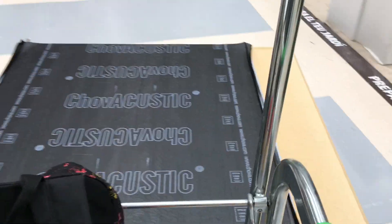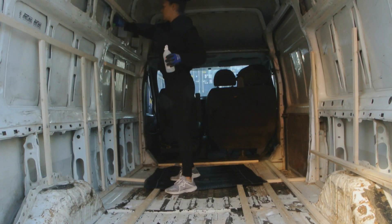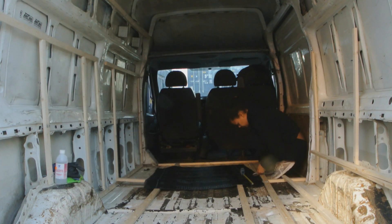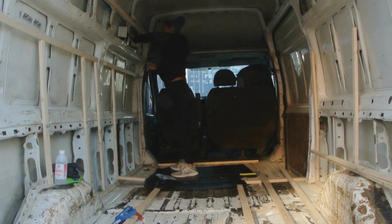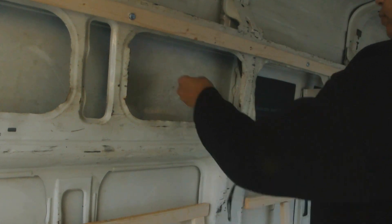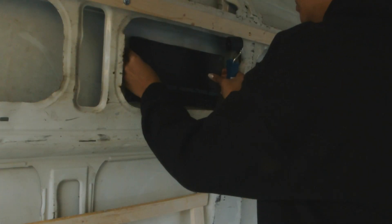The material I used for soundproofing the van was a kind of foam material — it was self-adhesive but super heavy and really difficult to cut through. I first started out by cleaning the van with rubbing alcohol to make sure the surface was clean. I then measured the spaces and cut the soundproof material to fit. Normally from what I've seen on other blog posts and YouTube channels, you can just cover a third of it rather than all of it, but I had enough material to cover most of the spaces, so I peeled the back off, attached it to the surface, and used a roller to make it stick.